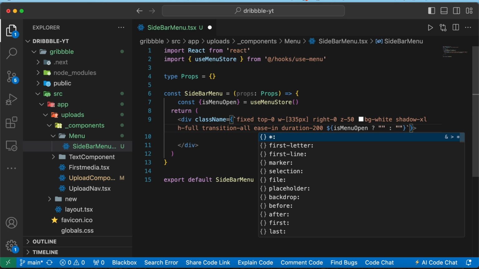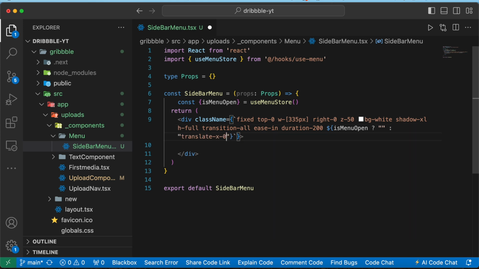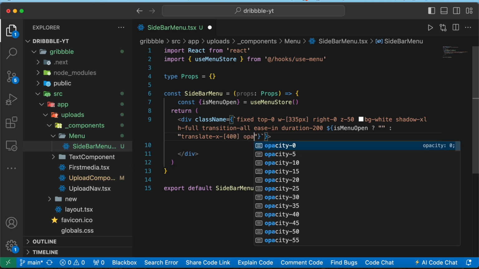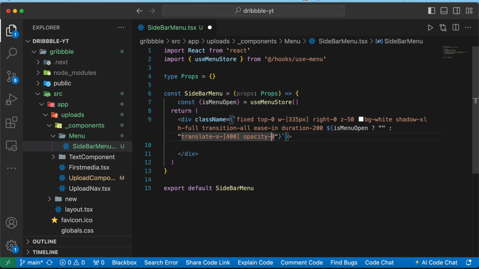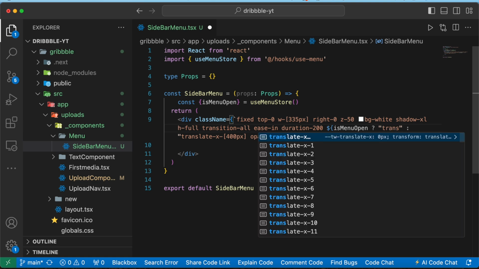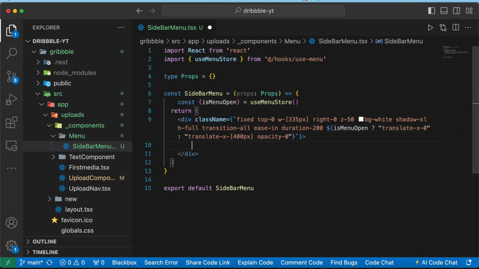Now if this is false, we are going to make translate-x of 400 pixels and opacity 0. Otherwise we are going to make translate-x 0, and let's write here menu for now.